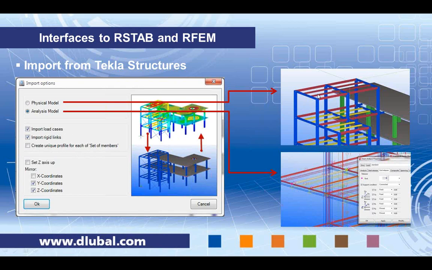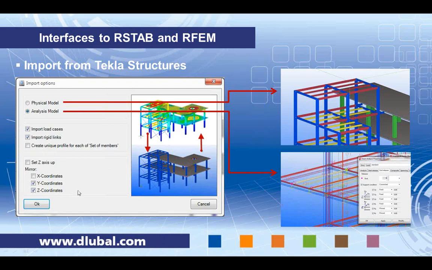have for each member in Tekla an additional single cross-section definition inside Dlubal software. So if you have 1,000 members, you get 1,000 different cross-sections, for example, inside Dlubal software. However, sometimes I think it's good to merge all those cross-sections. If we have, for example, 10 columns, they use all the same cross-section and they are fabricated in the same way, then we have to have maybe only one cross-section representation inside Dlubal software that has some advantages in handling.